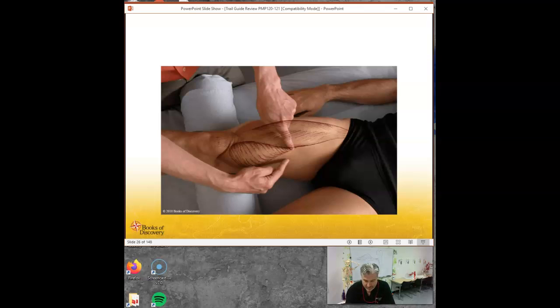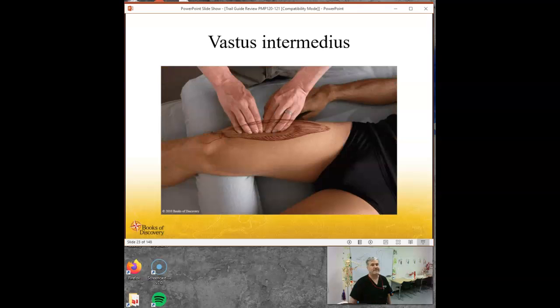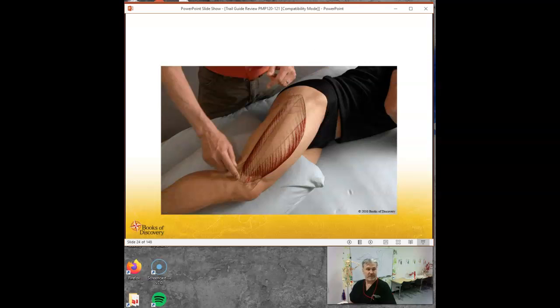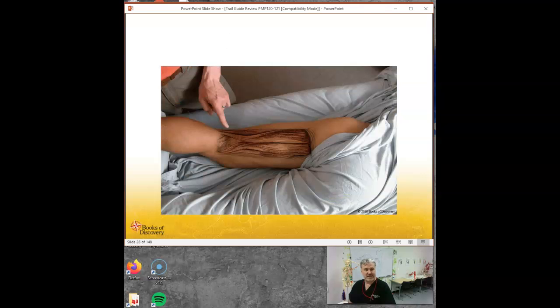Miss Carodi. Hi. Hi, Miss Carodi. What muscle is this? Rectus femoris. Yes, rectus femoris. What muscle is this? Rectus lateralis. Beautiful. Vastus lateralis. Nice. What muscle group is this? The hamstrings. Yes. The hamstrings, yes. No, you're correct.